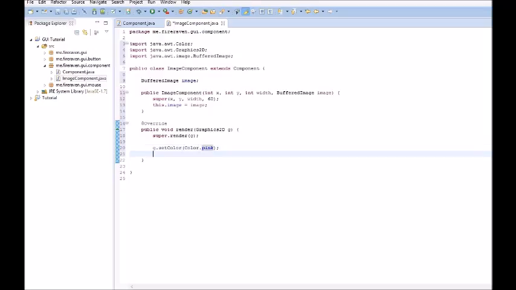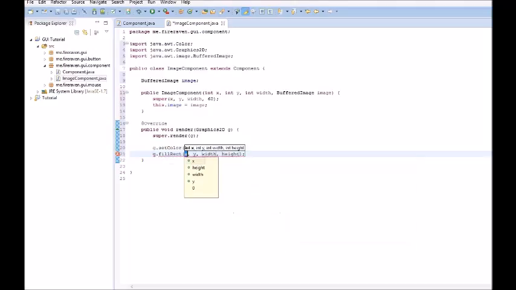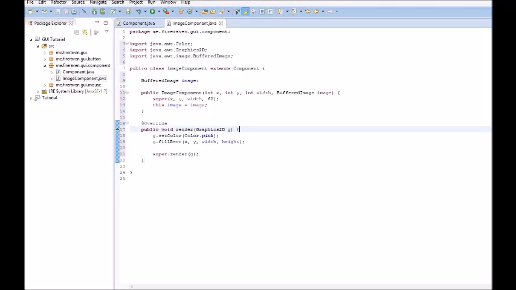And then we want to put our XY width and height. Now, we have to call super.render at the end, because if you remember, all it does is it checks to see if it is selected. So we have to do that at the very end, because we want it to be drawn over the image or the rectangle that we draw. So now we have the image component done. I think this is going pretty fast, so we can probably do another one or two. So we'll create a new class, and this will be a string component.